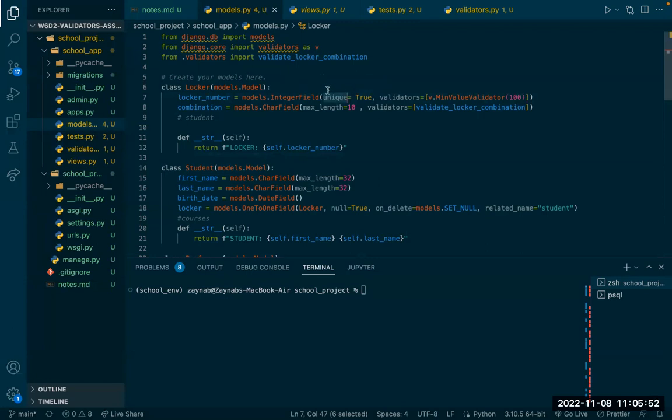The validators are kind of related to it, so they will enforce constraints. Inside of a validator, you're basically setting a specific constraint and you're checking for that. So they're kind of just interrelated.